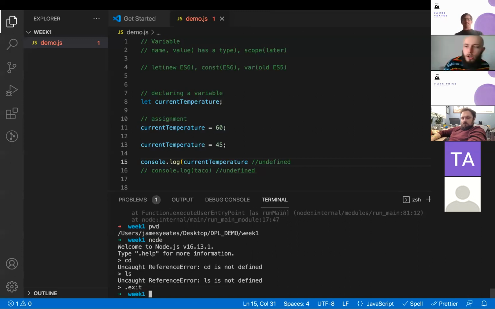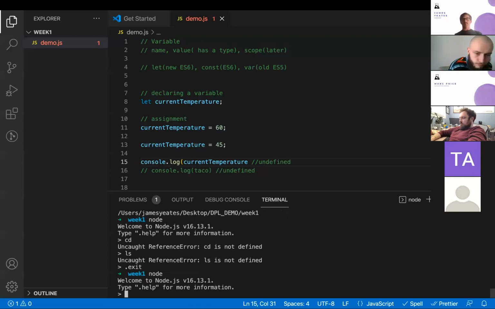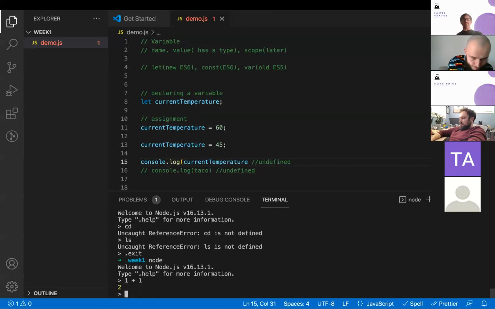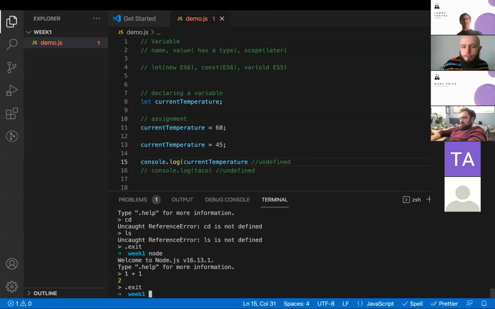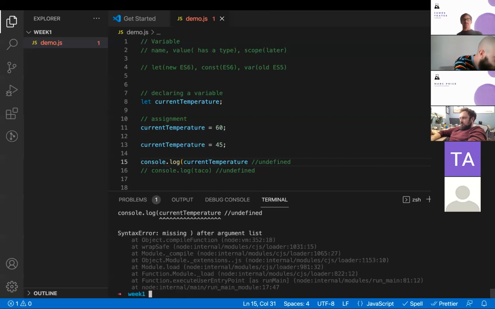Oh, okay. Now I'm back. So if I type node, I'm in this terminal where I can now write JavaScript. But I'm outside of my ZSH terminal. To get out of the node terminal, I type dot exit. Okay. Yep. And now I can type node demo.js to run that file. Thank you.